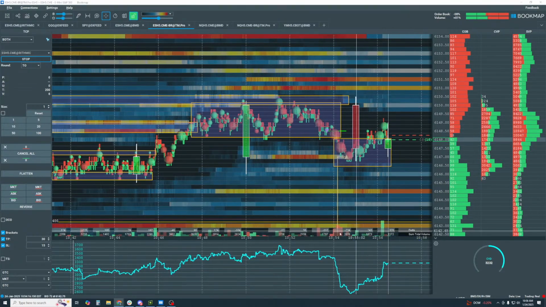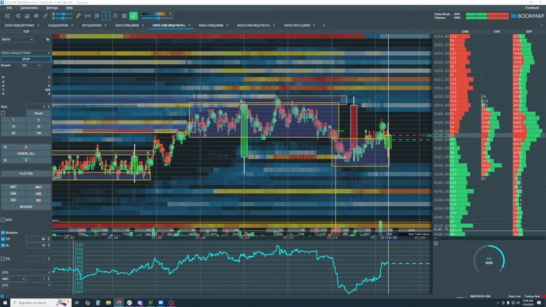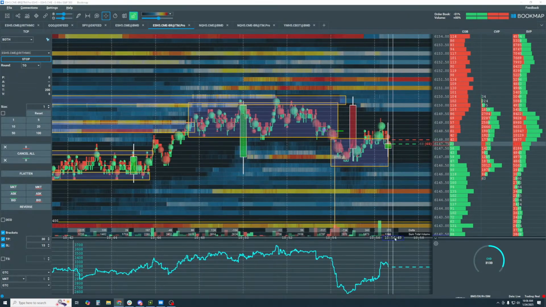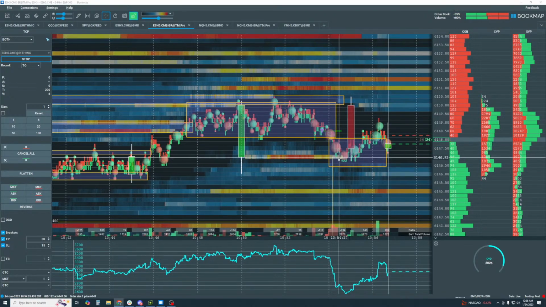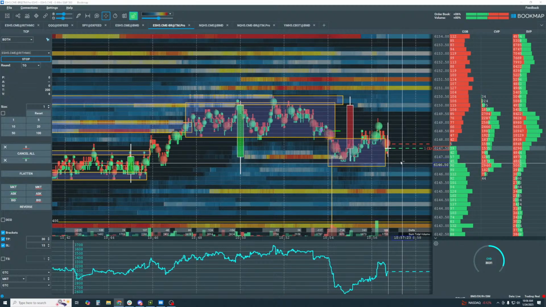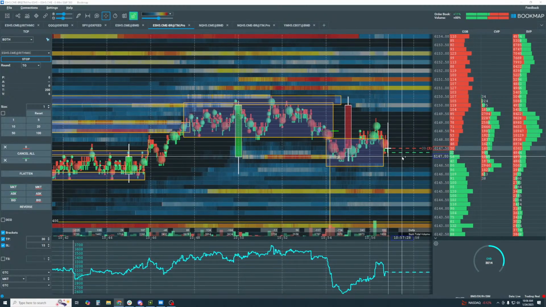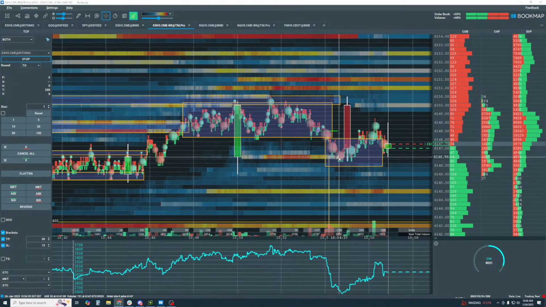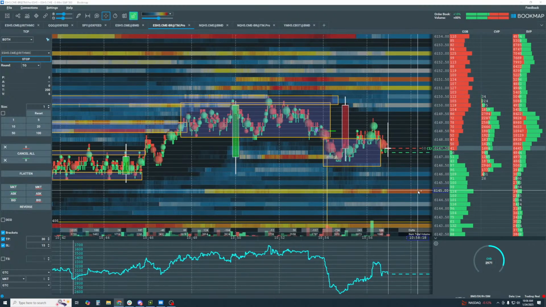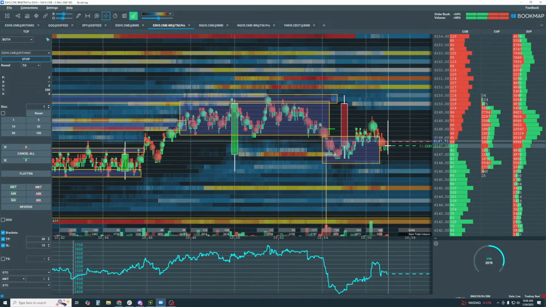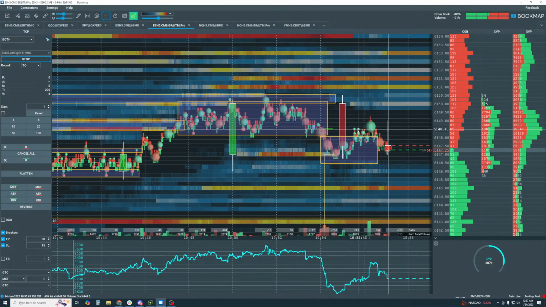So here again, we had our negative delta, we had our reasons for getting out, and then look at positive delta coming in here. So in hindsight, good trade decision at this point. We'll see. Maybe this buying in here becomes trapped, we get a really nice selling auction down here around 47, and we can get a really nice move into 45 and 43. We'll look for a nice stop run here.